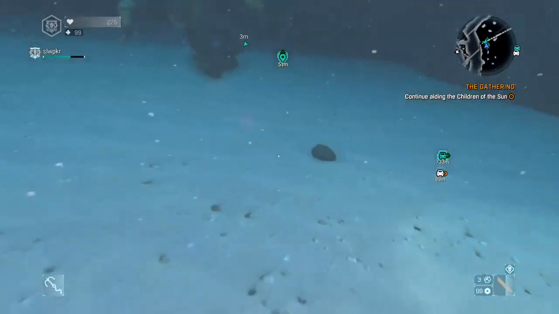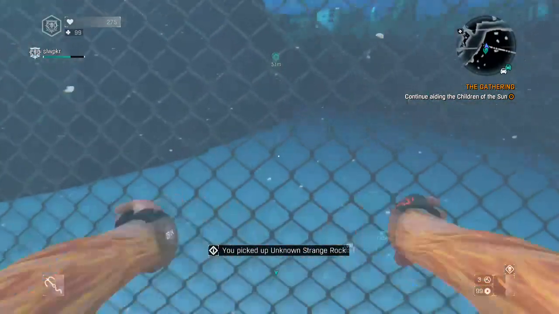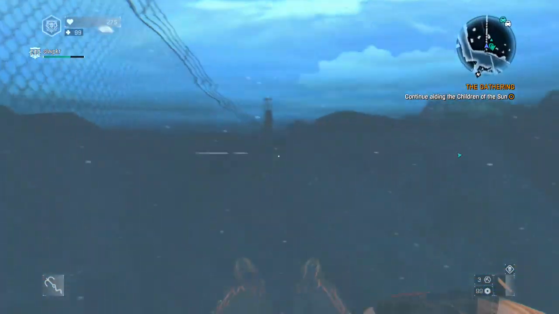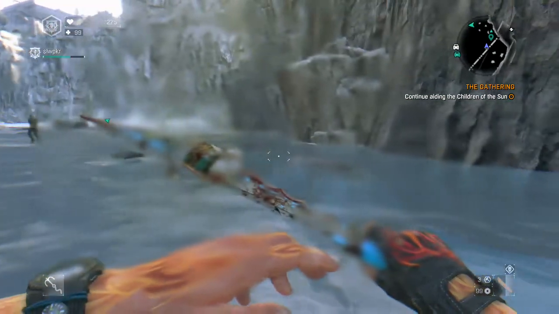So basically the rock is right here, and that's, I'm assuming, where it was supposed to be in the first place, because it used to be literally just on the other side of the fence where you couldn't get to it. So at least they fixed that, and now you can complete the Easter egg. That's rock number four. Now we gotta go get the fifth one.